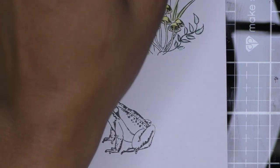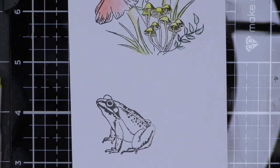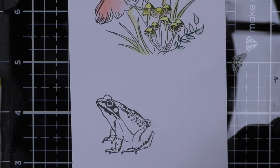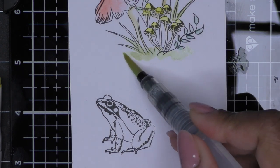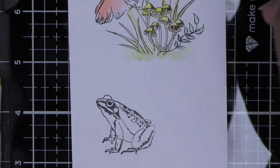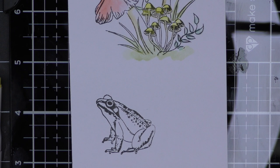We can take some green. What green do I want to use? The other one was too. Let's take a little bit of that and just pop some down here. Right, just kind of flush it out. And if you really wanted to, you can take some blue and put it up the top. But again, look, it was starting to pick up because this is marker paper. Definitely not watercolor paper. So I'll just leave that.